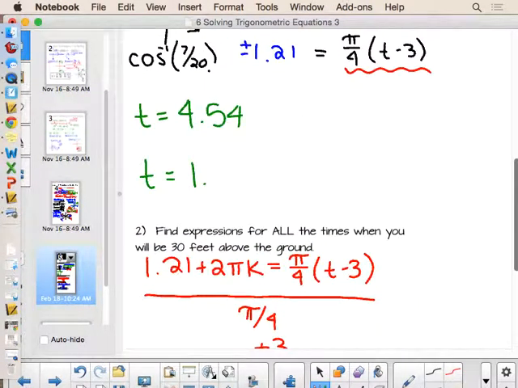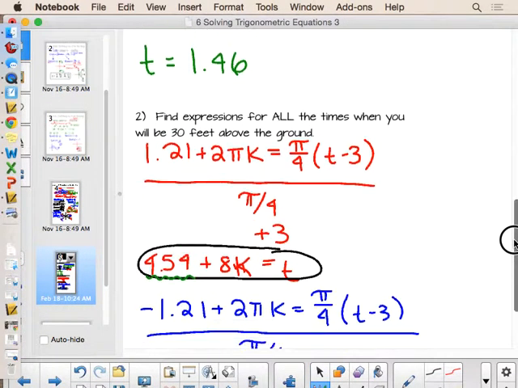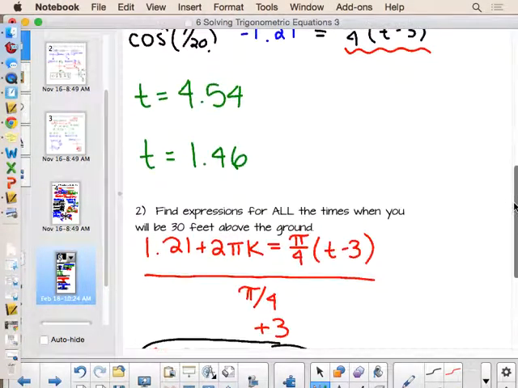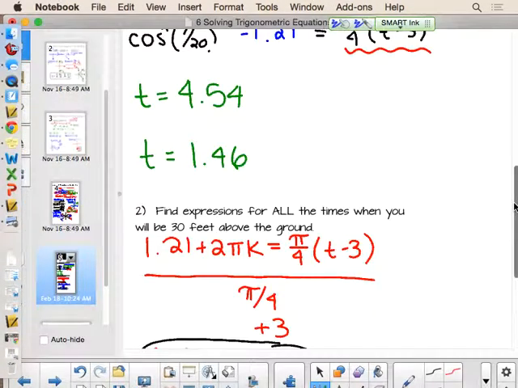Okay? Side note, why don't I plug in a value of -1 for my value of k? Well, that would cause me to subtract a period. And because my period here, I have a period of 8, both of those values would become negative, which means that they are not possible solutions.